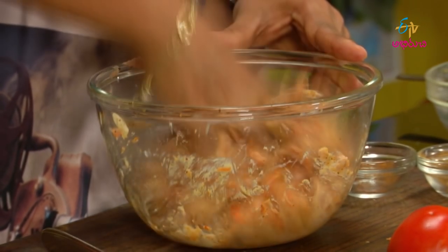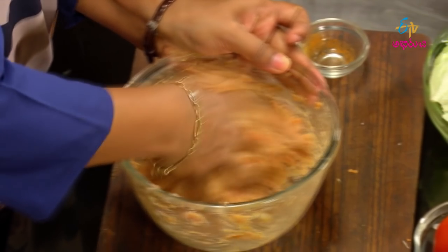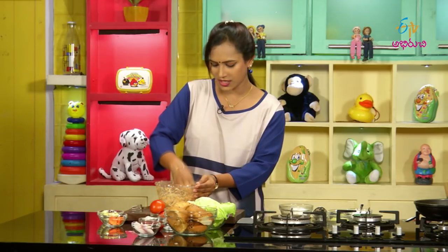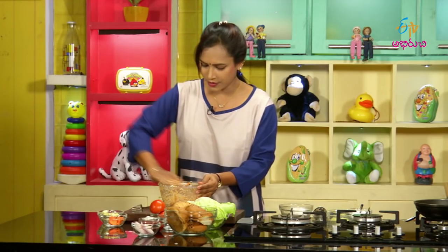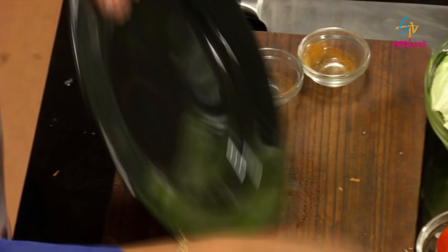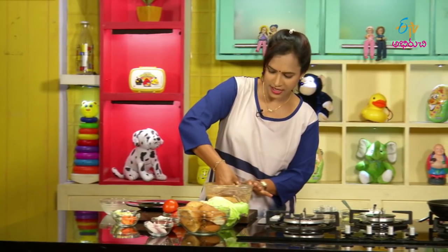Let's mix it a little bit. If you want to mix it with marination, you can make it directly. It is easy to make patties at home — it is very expensive in the shop. The ingredients are almost there. Take a bite of fresh chicken. Let's make a plate and put the chicken mixture on a plate.